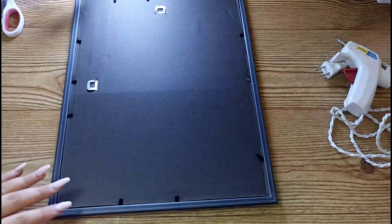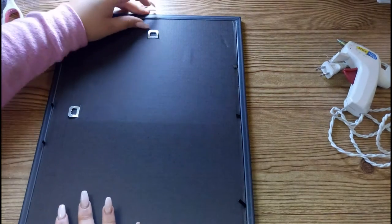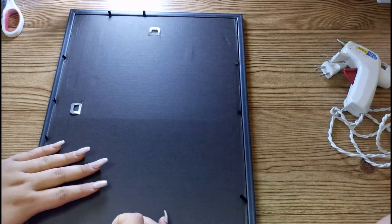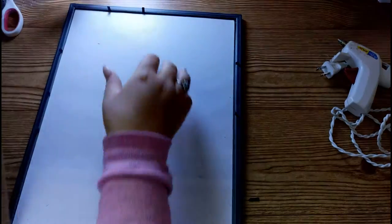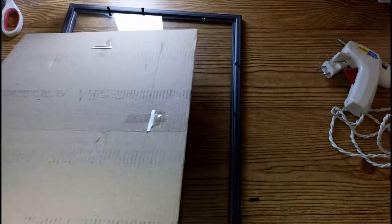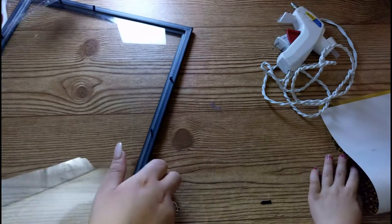Now I'm showing the back side of the photo frame. What you're going to do is use the little clamps and clamp them upward, so that way you can take off the back of the photo, just like you would a regular picture. Make sure you get them all. Now we're going to save that piece of cardboard — do not throw it away. This paper I don't need, so that's going in the trash. But this cardboard part we're going to use with the burlap, so go ahead and save it. Save the glass screen as well, but just put that off to the side.